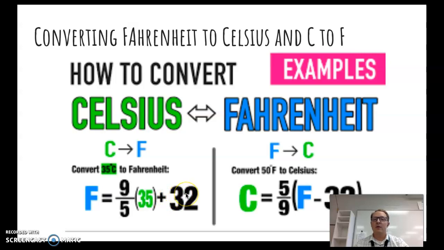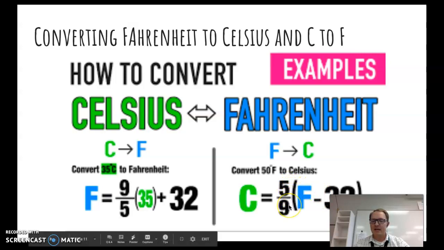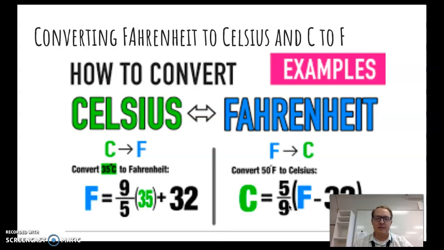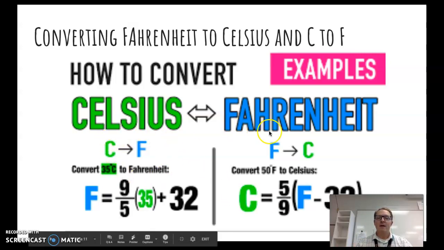All right? If you want to go the other direction, if you know the temperature in Fahrenheit and you want to get it in Celsius, then what you do is you take that temperature in Fahrenheit, and the first thing you do is subtract 32. And then you multiply it by 5 and divide by 9. They're two mirror images of each other. They're opposites mathematically. And so we'll practice this today and down the road as well. And on your upcoming test, you'll be expected to be able to do these conversions, taking a Celsius temperature and turning it into a Fahrenheit temperature, and then taking a Fahrenheit temperature and turning it into a Celsius temperature.